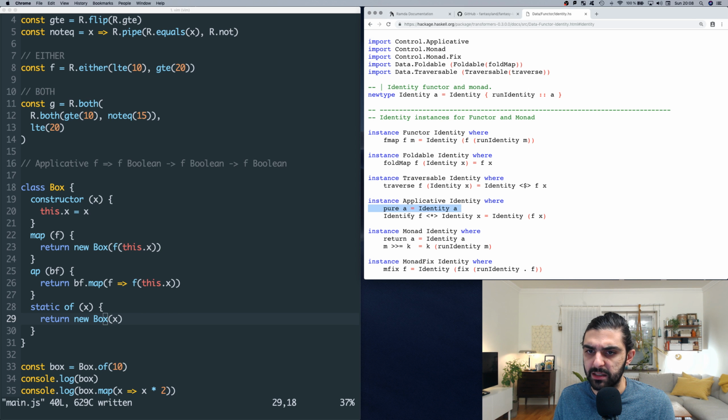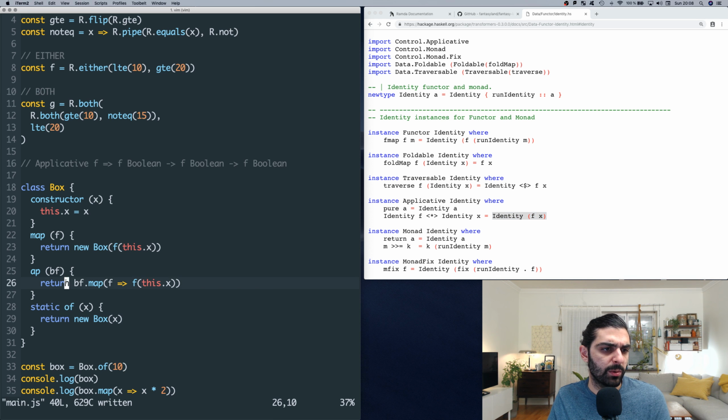And then let's think about this one. So this symbol, I guess they've here defined it in infix notation, right? So this is the name of the function. Here's the first argument, and here is the second argument. And so this first argument is, right, assuming that this is an applicative over identity, if you have a function, this f wrapped in identity, and you have an x, some value wrapped in identity, then the result of that will be the function applied to the value, wrapped in a new identity, right?